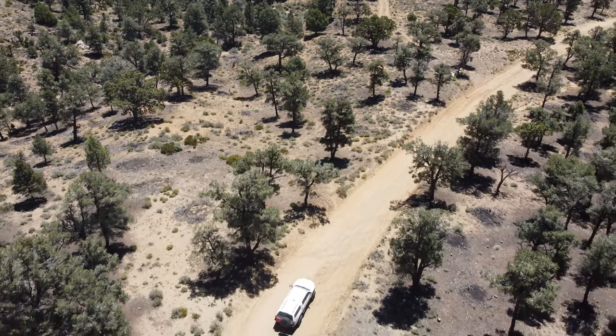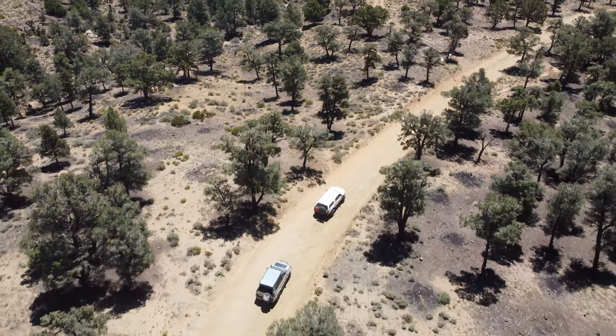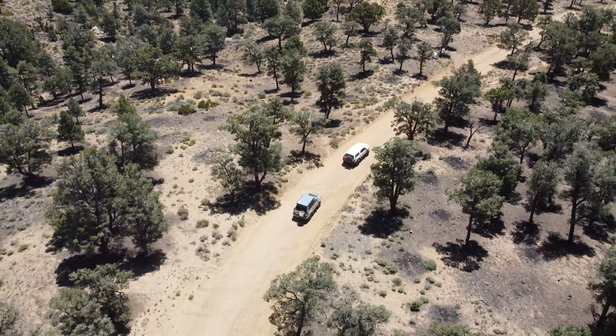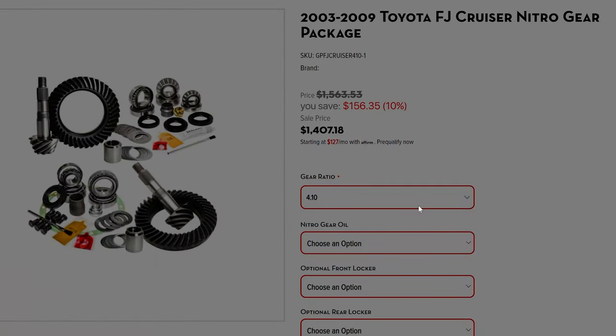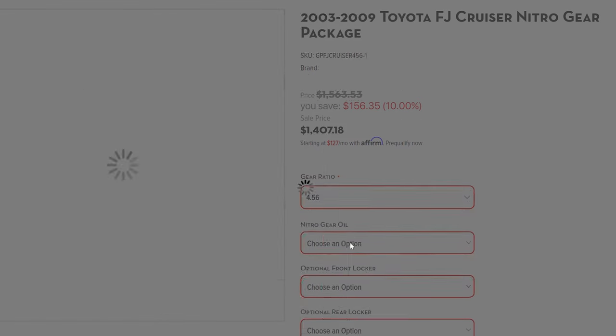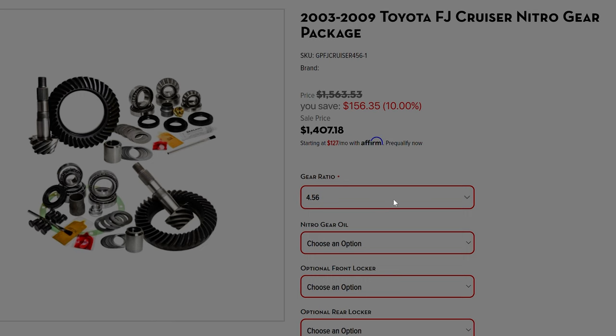With that in mind, what are the upgraded ratios for running larger diameter tires? Let's go over the common gears for the Toyota Lexus off-road platforms. You have 410s, 456s, 488s, and 529s. For the GX470, since it has plenty of low-down torque and only 5 speeds instead of 6 like the newer generation rigs, 529s are too short to consider in my opinion.